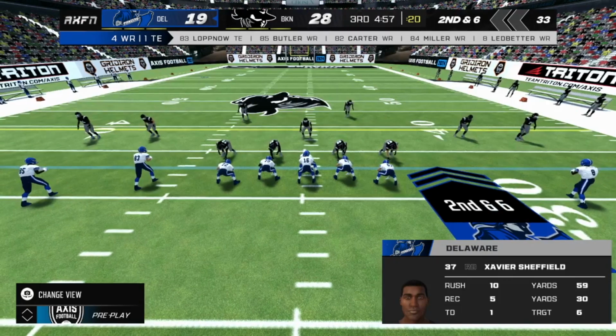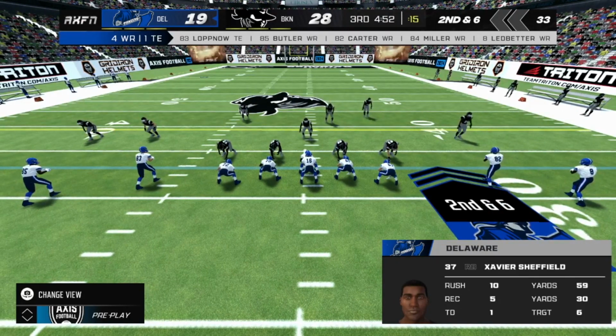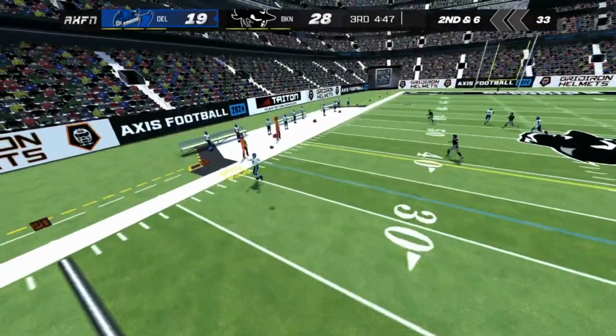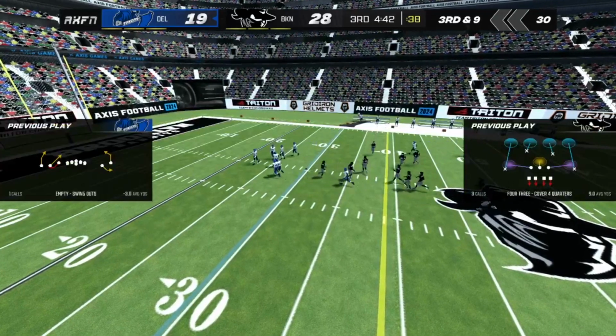Ball spotted at the 33-yard line. Shaver sends a man into motion. Drops back, looking downfield. What is that? Now it's not even the flats. It's a screen pass for -3 yards on the play.